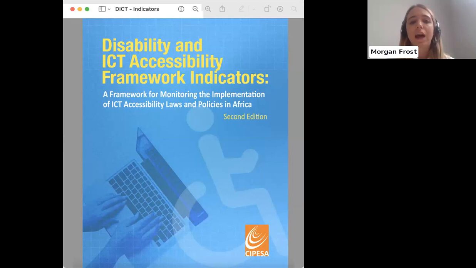So the information gathered from the tool can also provide a foundation for civil society, the local private sector, academia, and government to really come together to examine how to collaborate with one another to advance digital inclusion for all. And we really hope that this is also an opportunity to enhance cross-regional learning and cross-country learning for organizations who are committed to advancing digital inclusion for persons with disabilities. Perhaps I'll stop there, Ian. Thank you so much for the invitation.